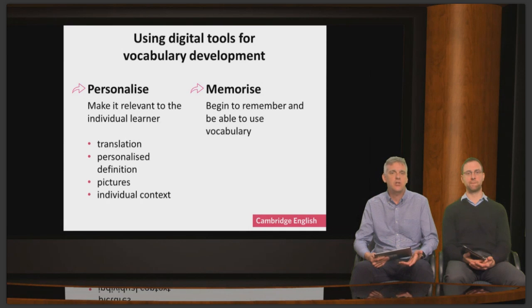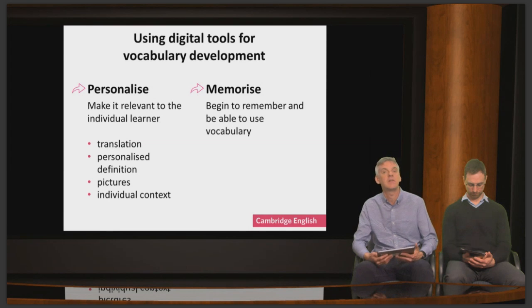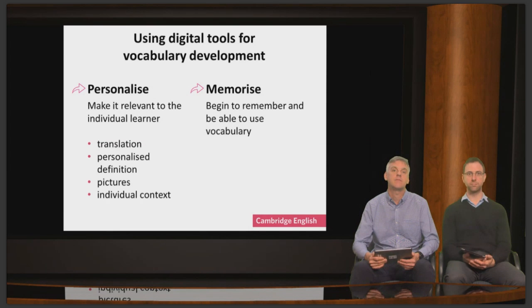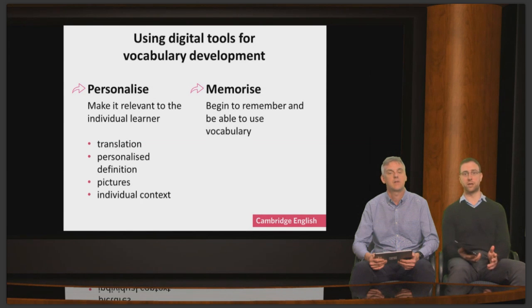So, how can digital tools help learners personalize and memorize vocabulary? Well, in terms of personalization, the most obvious way that learners can help themselves is by providing translations of words instead of definitions in English. Another way, avoiding the use of translation, is to create a personalized definition or choose a picture that has some relevance for the individual, or provide an example of the word in a context that is meaningful to the individual learner.